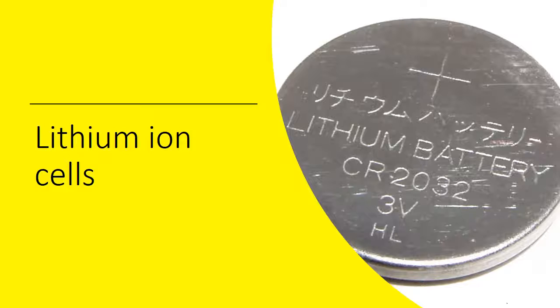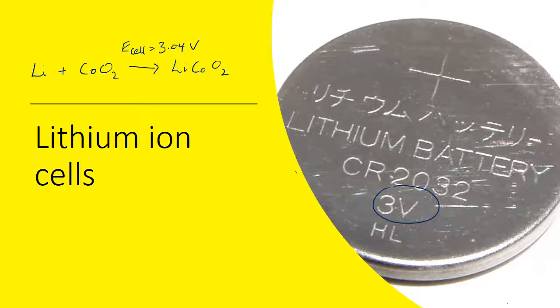Now, you need to know how they work, and that's going to come up on the following slides. But the basics of it is that you're doing this reaction. You're starting off with some lithium metal, and you're letting it react with cobalt dioxide. And when it does so, you get lithium cobalt dioxide. If you let that happen in the format of a cell, you're going to get an EMF of about 3 volts, as is given here.